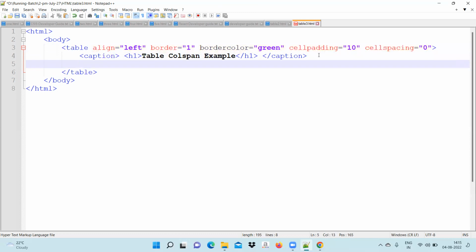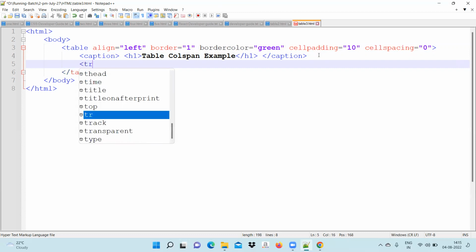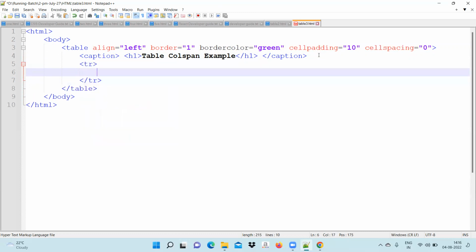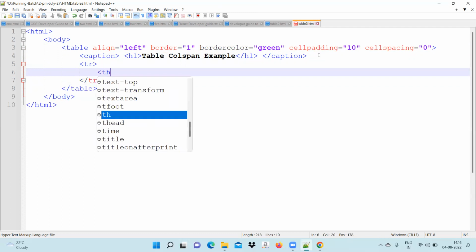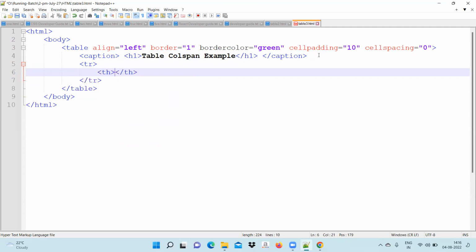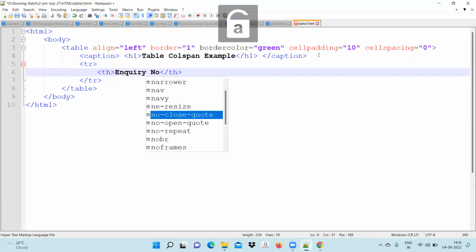Now come down. You can write a TR again and keep the TH. Right here, inquiry number.